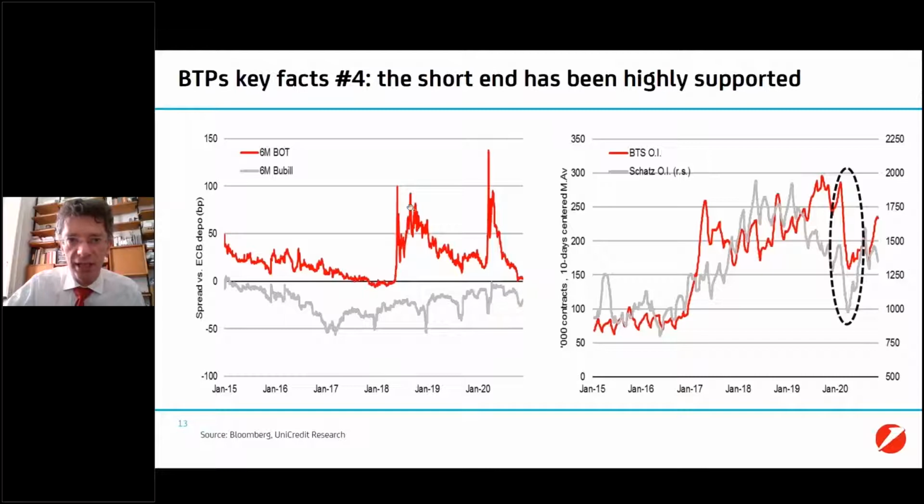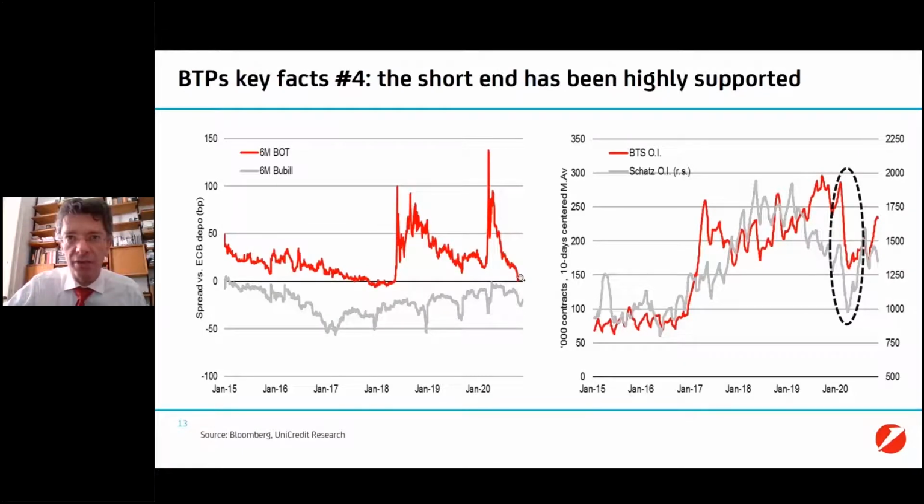You see this resilience also at the short end. Back in 2018, when there was an idiosyncratic shock on Italy, there was a large widening in short-term yields, which lasted for quite a protracted period of time. We had nothing like this during this year. We, of course, had a period of very strong pressure, actually with a peak higher compared to 2018. But the important point is the pressure was short-lived. Because of the joint policy response, we now have BOT yields back at this level.